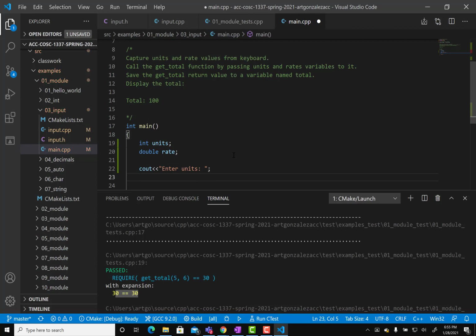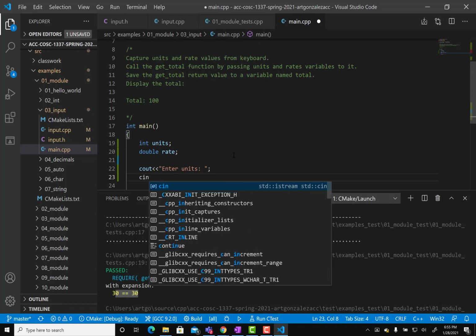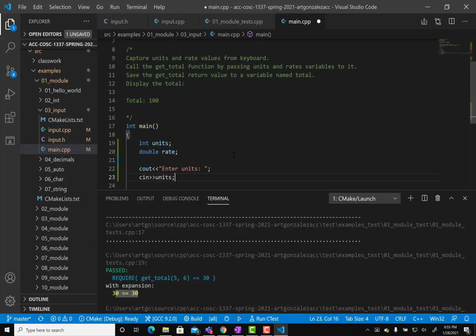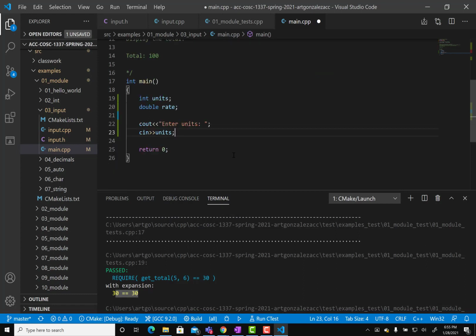And then I'm like, okay, capture input, and the keyboard number that the user gives me, put it in units. So notice now you have the greater than sign. So from the cin, save it into the units variable. And this is opposite. We're going out to screen. So get this enter units, put it in cout, and cout will send it out to the screen, right?